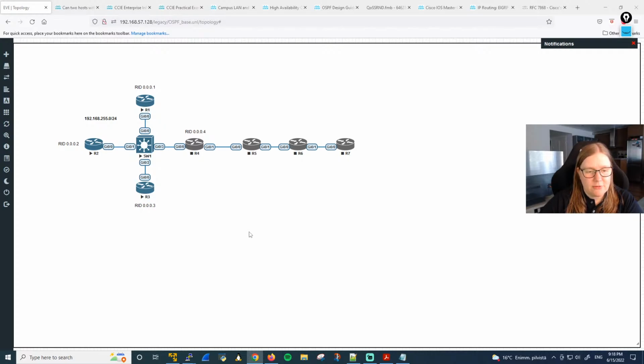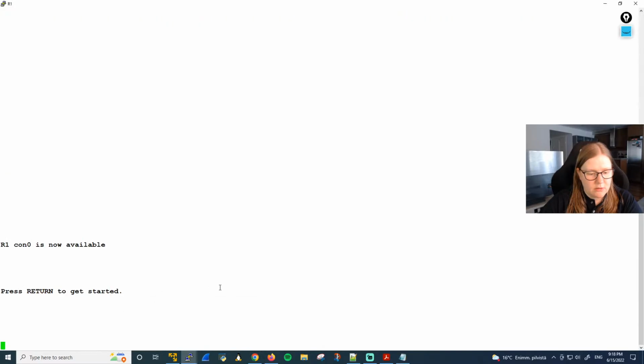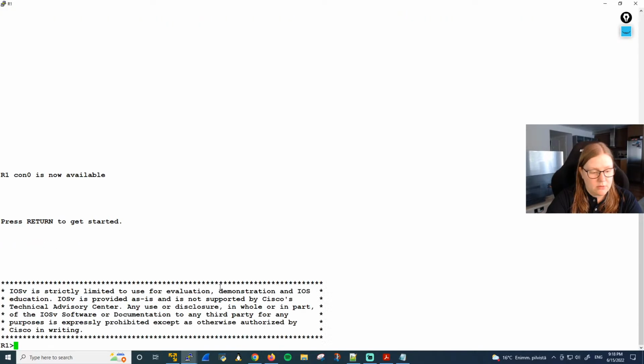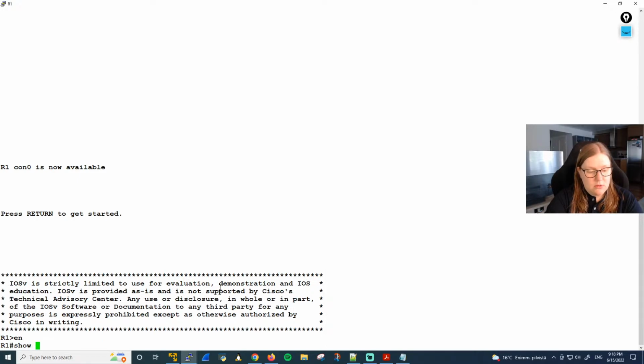So I've tested some things here using OSPF, and I think OSPF is still configured here. I'm pretty sure I just checked it. It's timed out already. So there shouldn't be anything too crazy configured here. Show IP interface brief.